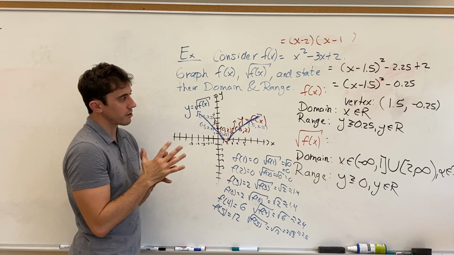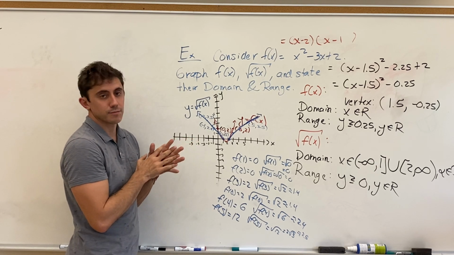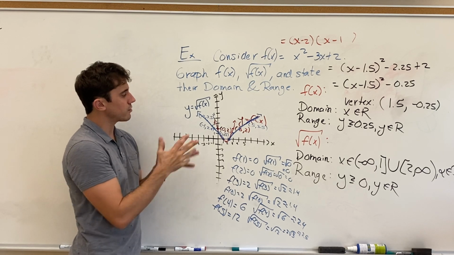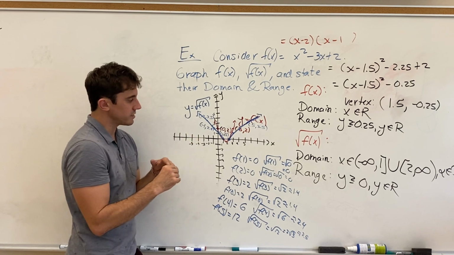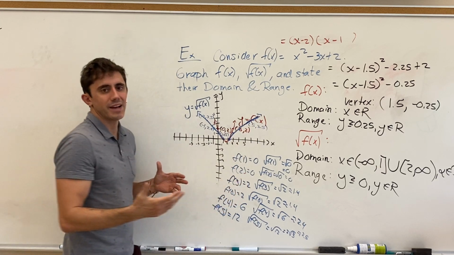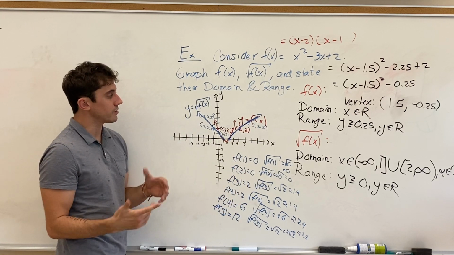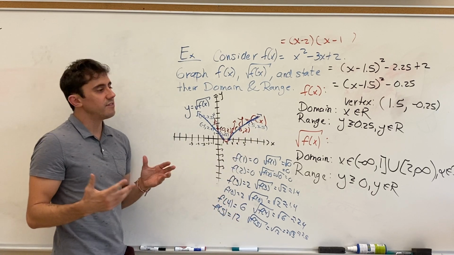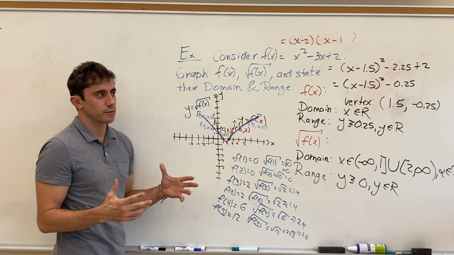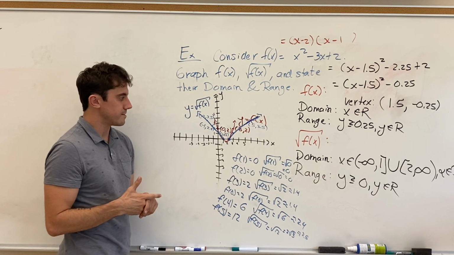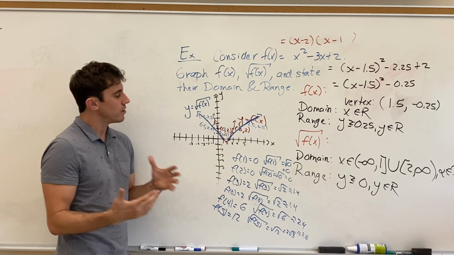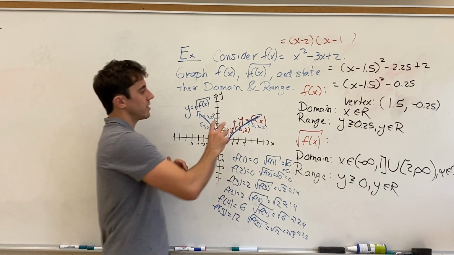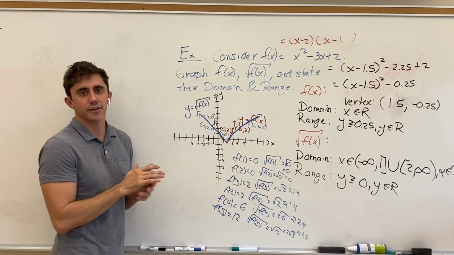So I hope this starts to make some connections for you guys. I hope you start to see how to graph radical functions, but more generally, how to graph any function that you might not be incredibly familiar with at the start. We can always just plot points, right? Even if they're not maybe the best points to start off with or the most convenient points, or the points that are most readily available, we can still always plot a bunch of points until we start to see a pattern take shape, and then we can draw that curve from there.